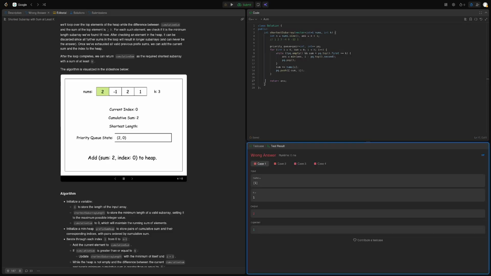And now if ans is n+1, return -1, otherwise ans.